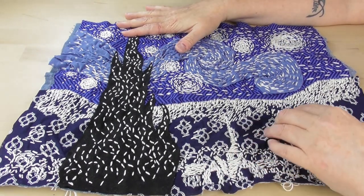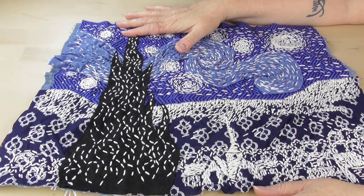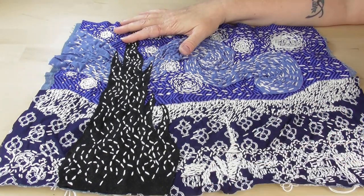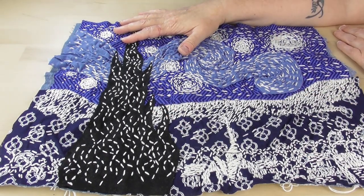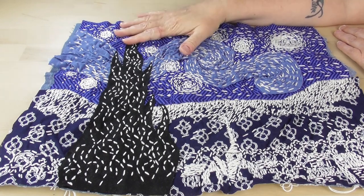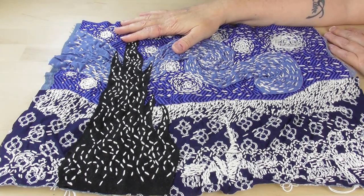I'm going to be having a break from Sashiko for a while and maybe having a go at some other fabric crafts. This project has taken me over 3 weeks to get finished completely. It's been a labour of love, but labour is very much the operative word there. I'm a sucker for punishment, really, aren't I?